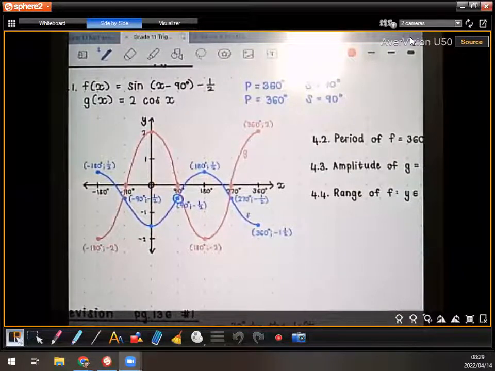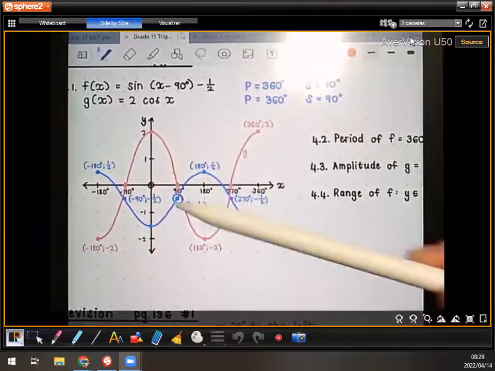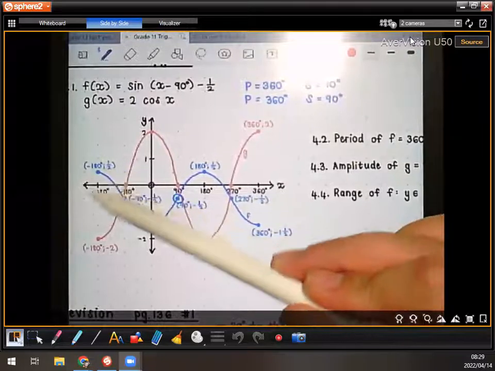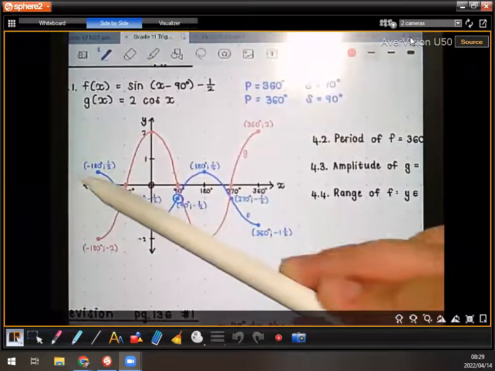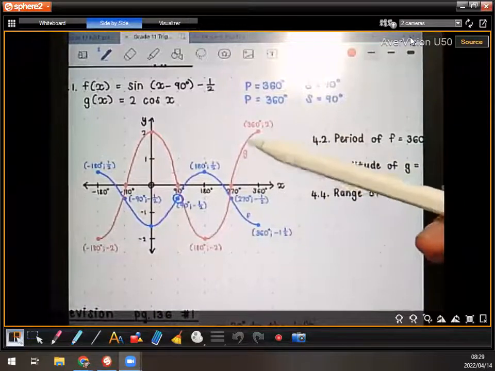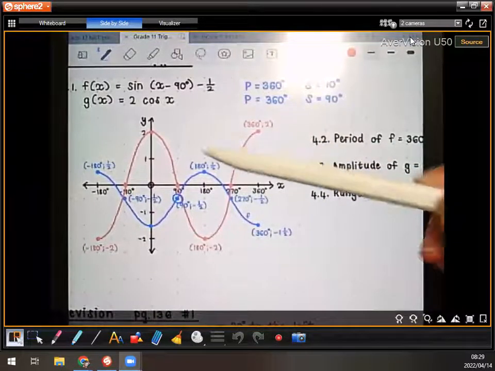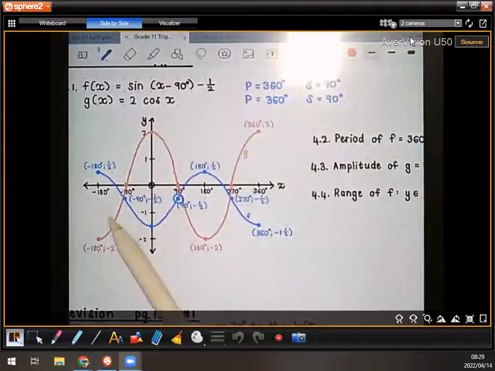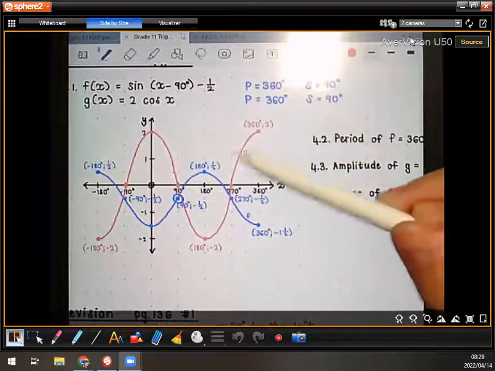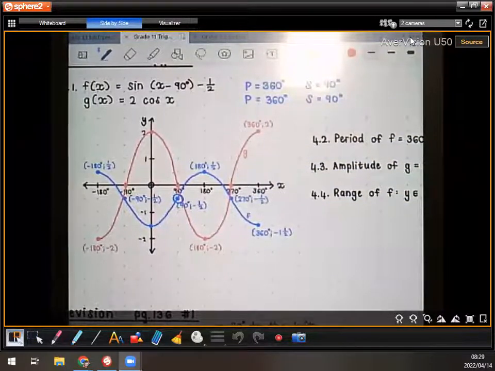If you have more than one graph on the same set of axes, for the blue one, you can just write an f somewhere next to it. It can either be on that side, it can be down here, as long as it's somewhere next to the f graph. All right, next to the blue one. And then for g, I labeled it up there because there was a nice gap there, but you could have put the g there or over there, anywhere where it won't overlap with the other graph, if that makes sense. There needs to be a nice gap just next to the one graph, and then you label it as g there.